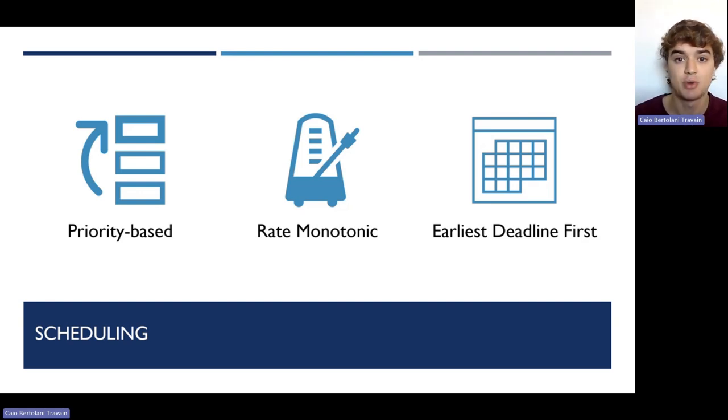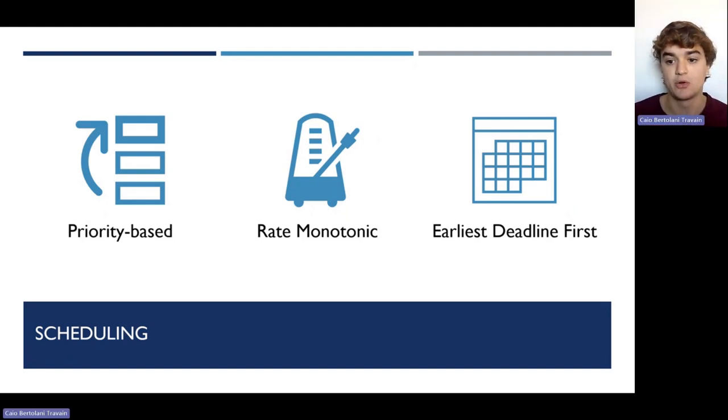And how do they assign those priorities? There are two most common ways. The first one is rate monotonic, which means the longer the period, the lower the priority. RTOSs and embedded systems, most of the time, have to execute processes many times in a set period. So if your process is going to execute every 1 second, it's going to have a lower priority than a process that needs to execute every 10 milliseconds.